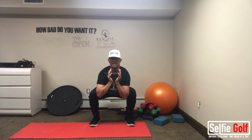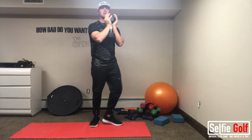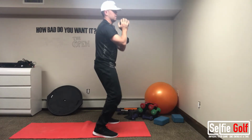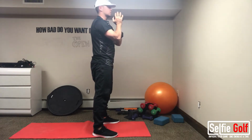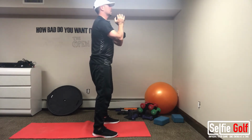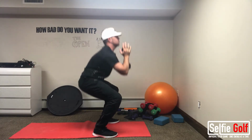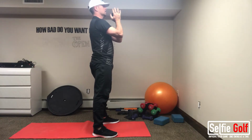I'm not letting my knees pass my toes. Okay, so this is what I mean. I don't want my knees going out there. That's going to cause some injury. So I want you to really feel like your weight is going down into your heels, and then we're going to drive up through the legs.